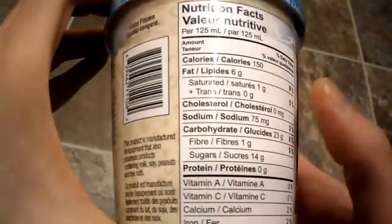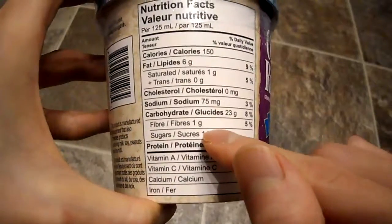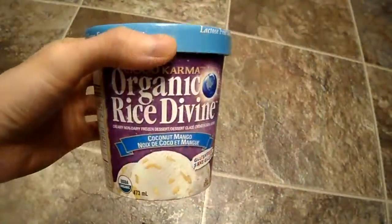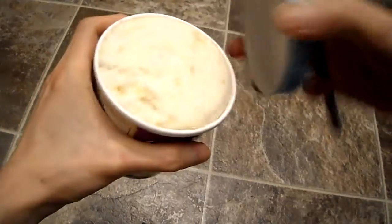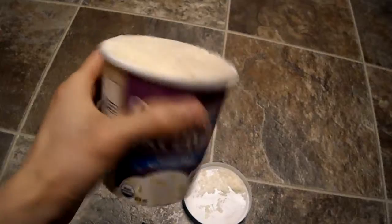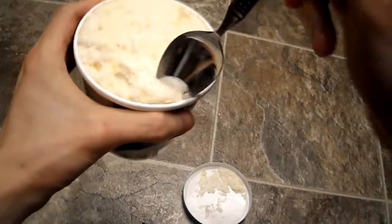There are 14 grams of sugar per 125 mils. Let's open this up. It is lactose-free because it's non-dairy, so if you're sensitive to lactose this is a good alternative for you. It is the holiday season, so some people are going to indulge in certain things — this is just a better option. Let's do a taste test.